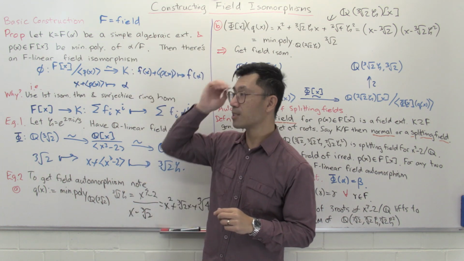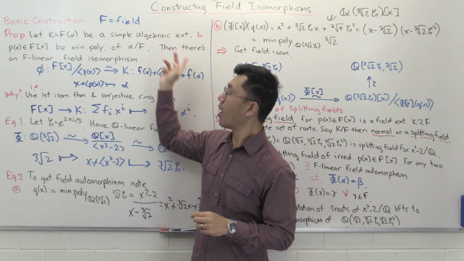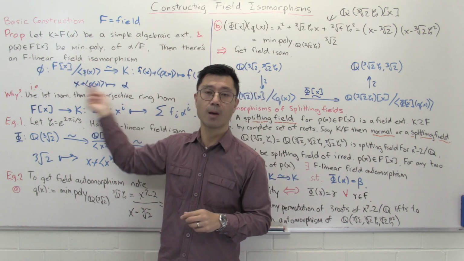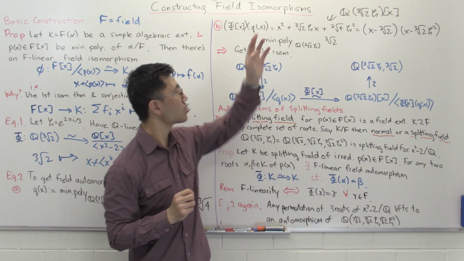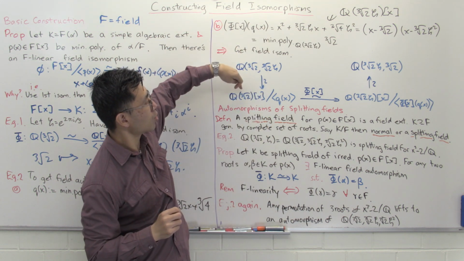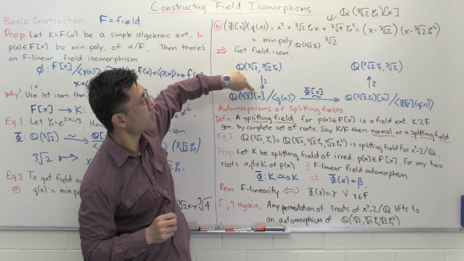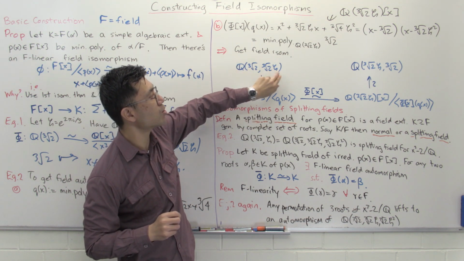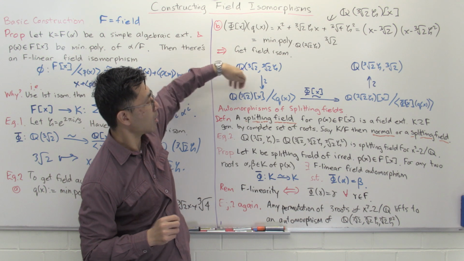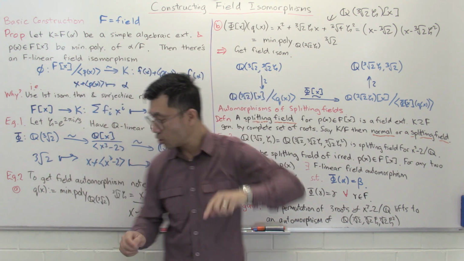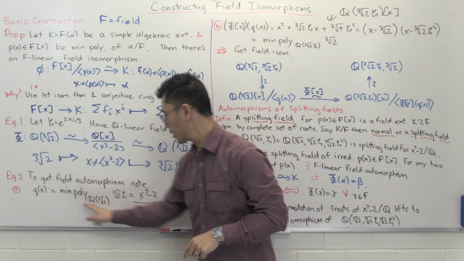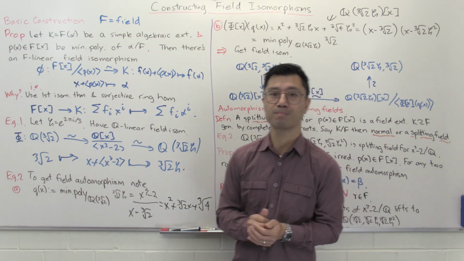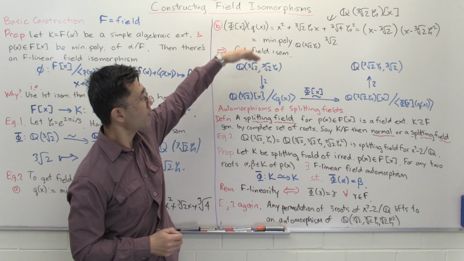And this proposition says that we can find an isomorphism of that with some quotient of some polynomial ring. What is that? It's the polynomial ring Q adjoin cube root of 2 zeta, x. And you have to factor out by the minimal polynomial of this cube root of 2 zeta over this coefficient field. And that was this q(x) that I wrote here. Okay, this x squared plus cube root of 2 x plus cube root of 4. So here we have a field isomorphism.